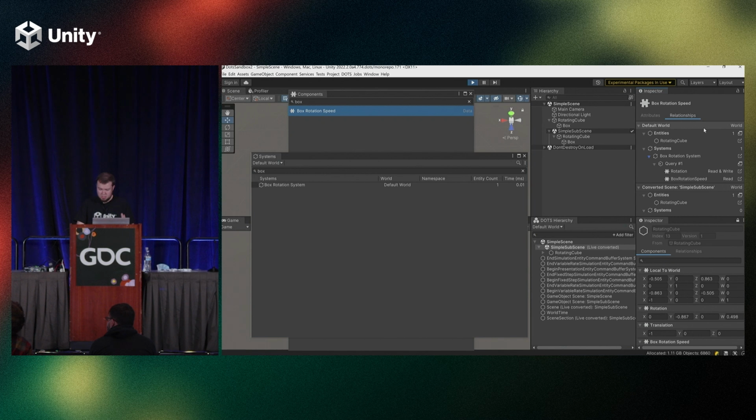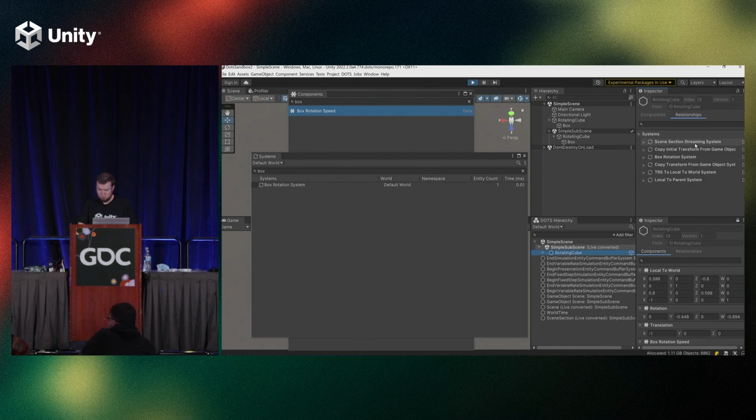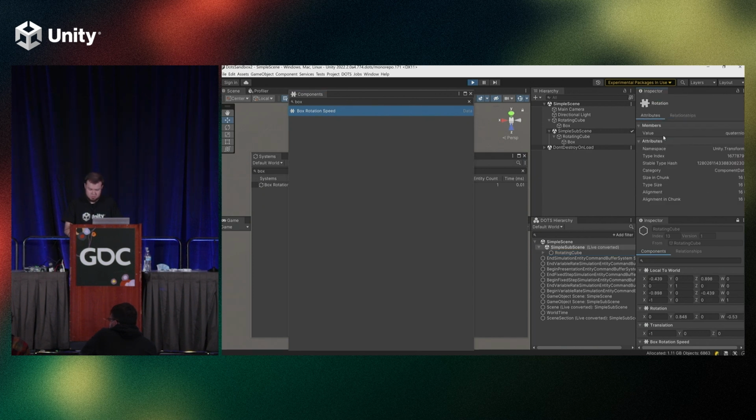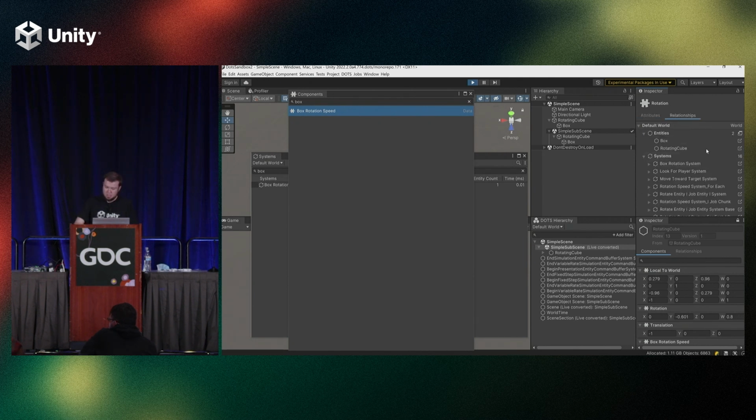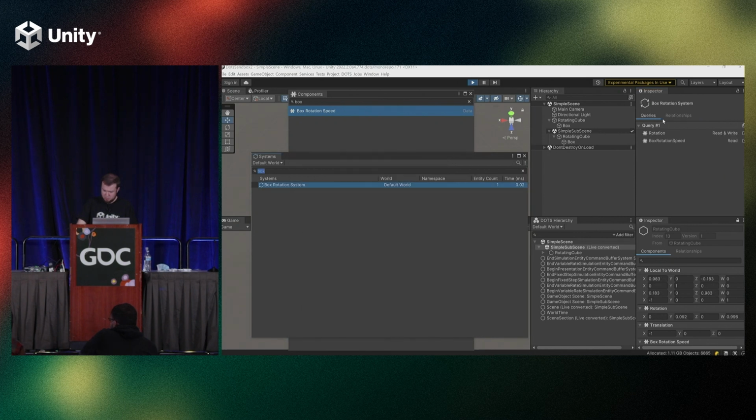Now, what's neat about the Relationships tab is that I can continue my navigation and exploration from here. So I can select the entity here and go to its relationships. And here we see all the systems that are potentially messing around with this entity. I can go to one of these systems, see what query they're running, go to, let's say, a component here. I want to see rotation here. What fields does it have? Okay, it has a value field. And go to its relationships. And then I can also use the system, go to its relationships, and here I get all the entities that this system is potentially doing something with.